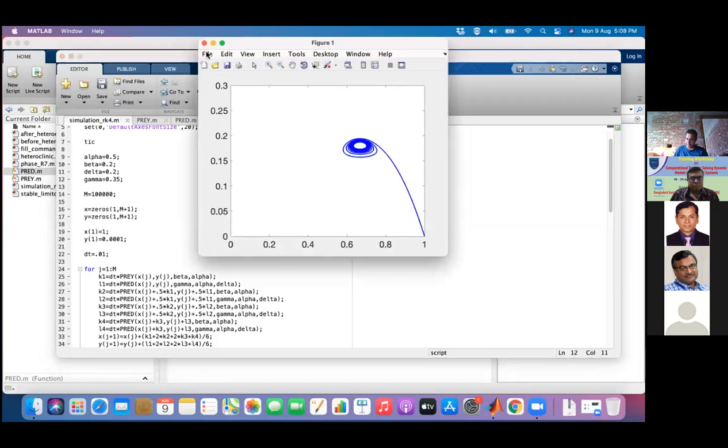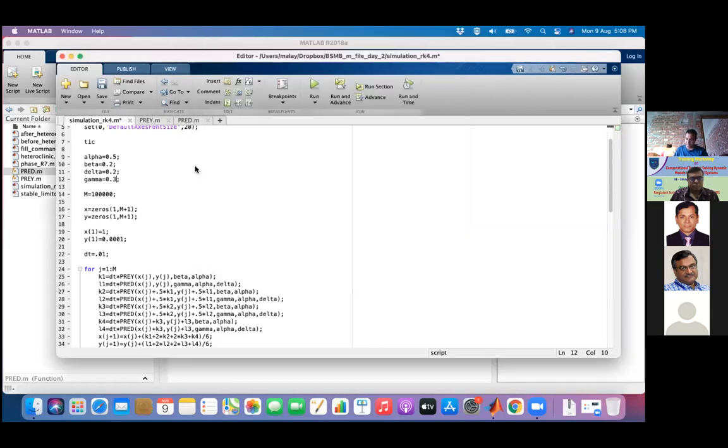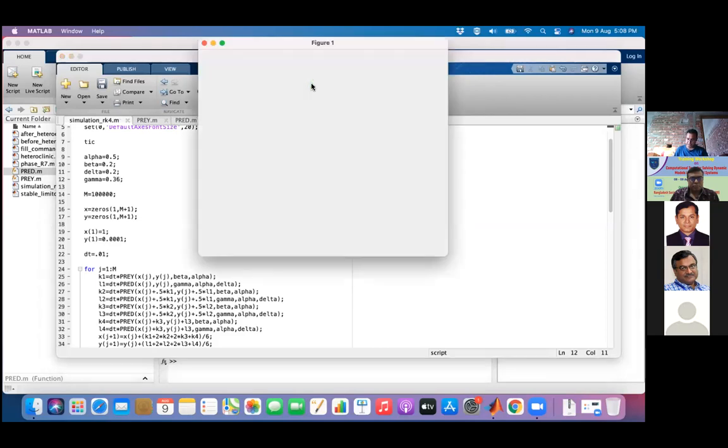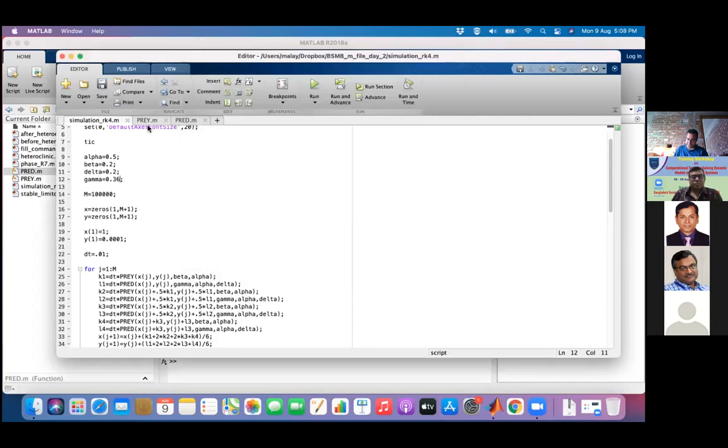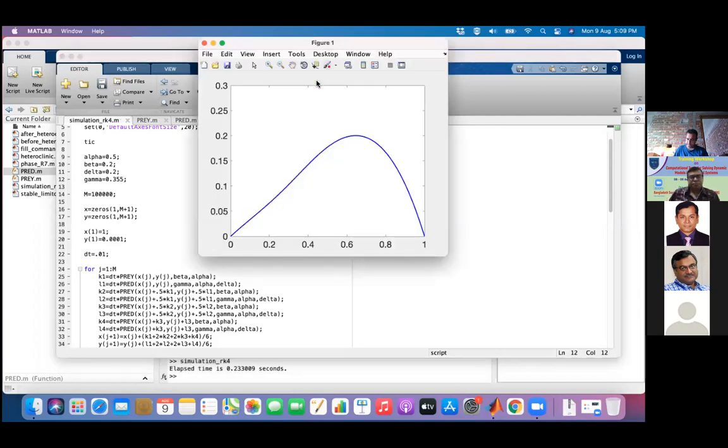There is a limit cycle, and then I can change it to 0.36. You can see it is gone. Then you can choose a parameter value in between 0.35 and 0.36. So just consider 0.355. What you can see, still it is converging to this one. And then you can understand that your value is lying between 0.35 and 0.355, because at 0.35 there is a limit cycle, at 0.36 it went to origin.